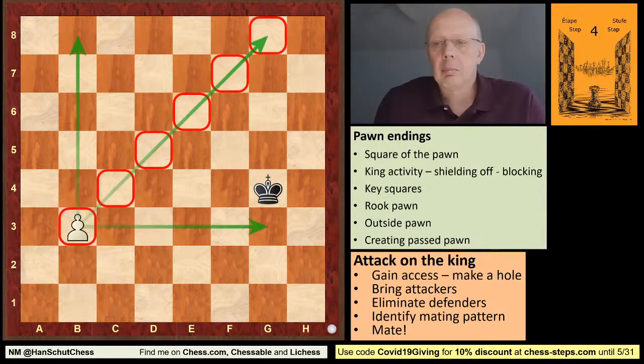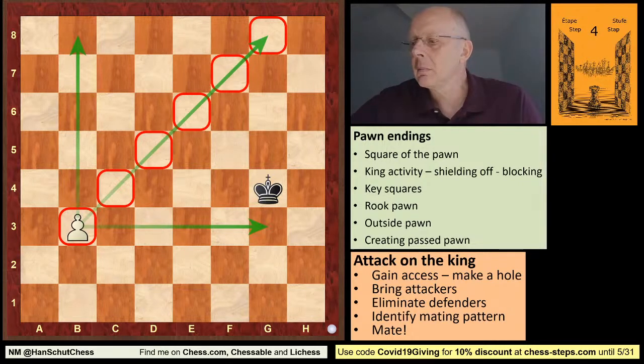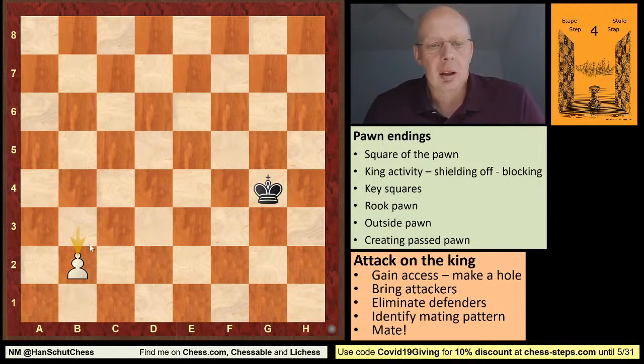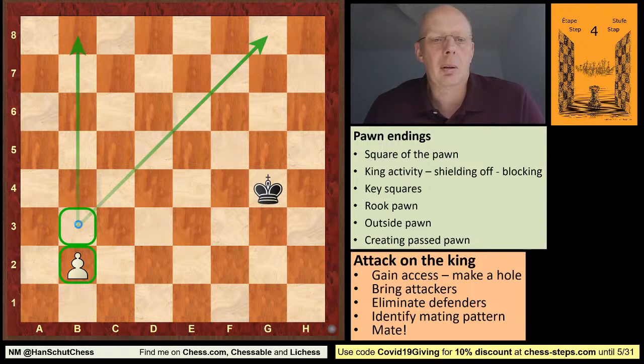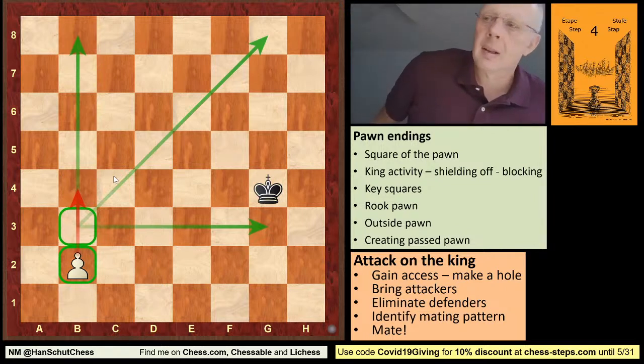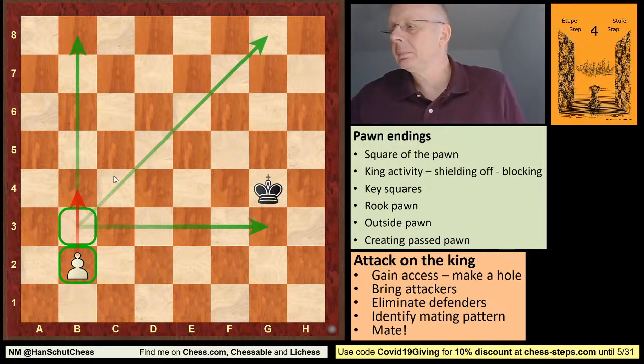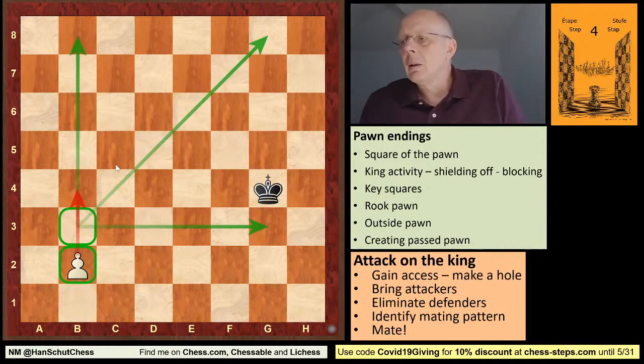So let's return to the starting position. If we look at this position, we know the square of the pawn of b3. If the pawn is on b2, so if we draw it one back, the square of this pawn is the same as the square of the pawn on b3. So this is the square of the pawn on b2. And the reason is, like Hans pointed out, that at the first move, this pawn can advance two squares at once. Very good. So let's go to the next example.